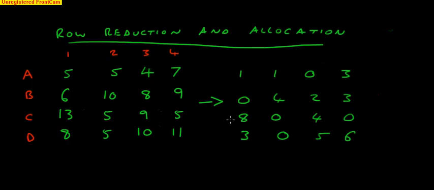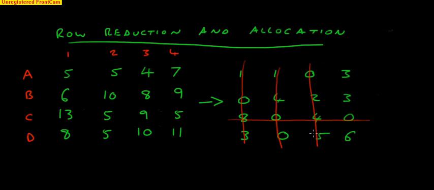So if I were to put one straight line across that way, that'll get rid of those 2 zeros. Now I've got 3 more in 3 different places. I'm going to have to use 2, 3, and 4 straight lines to cover up all of my zeros. Now because it takes 4 and I've got a 4 by 4 grid here, I have finished doing my row reduction and column reduction. I didn't need to do any column reduction in this case, and I can go straight to the allocation stage.